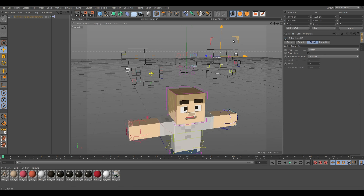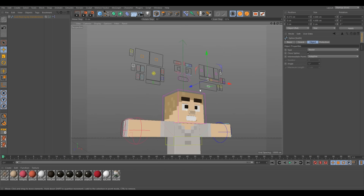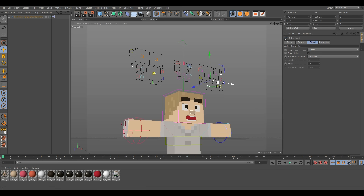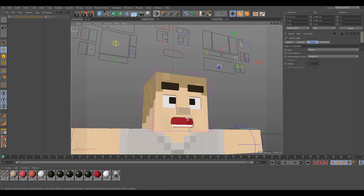Now I'll show you all the features of the control panel. What I've done is move all the face controllers up here because it shows the face more and I like that. You've got the mouth controller which opens and closes the mouth. You've got controllers on the side that control the emotion — you can select them both and make the character smile or frown. Then you've got the teeth control which opens and closes the teeth, and a dimple control for that skin-stretching effect on the side.